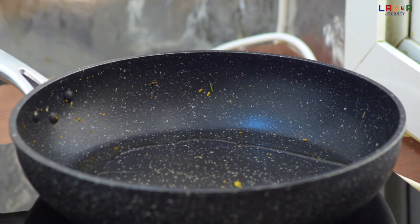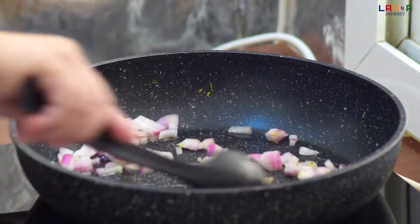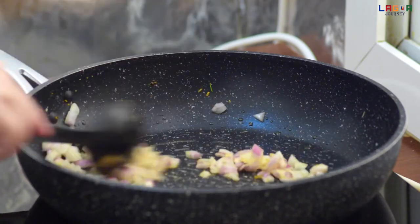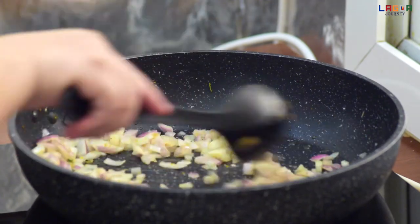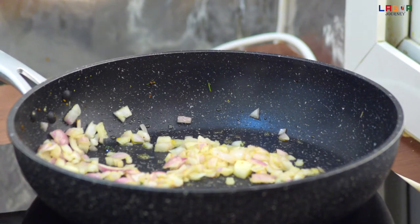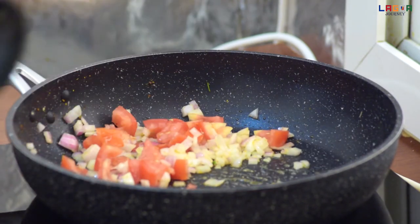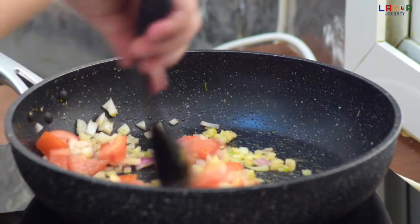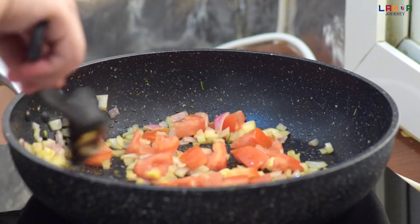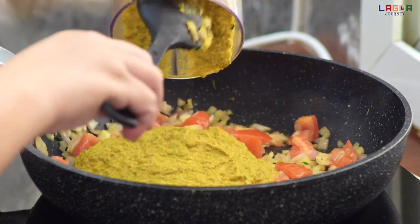Next step, fry one large onion. Add one tomato and continue to fry it for 2 minutes. Then add the grind masala.